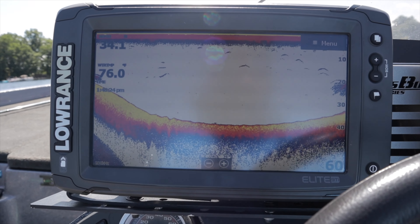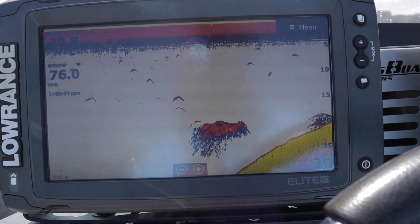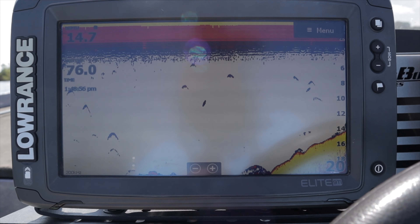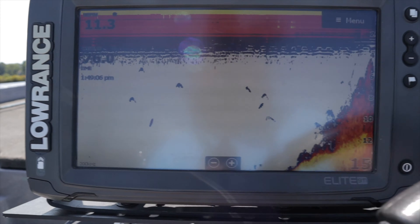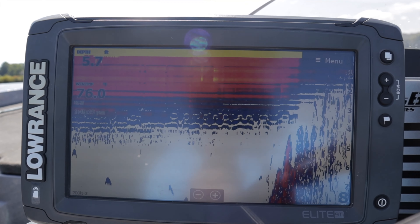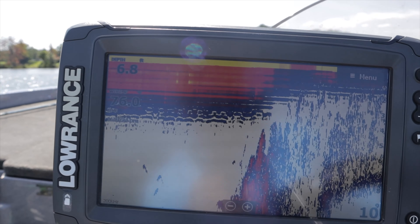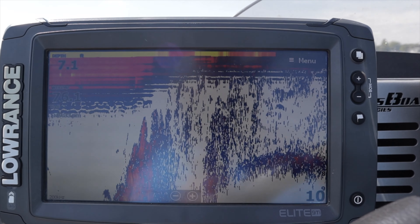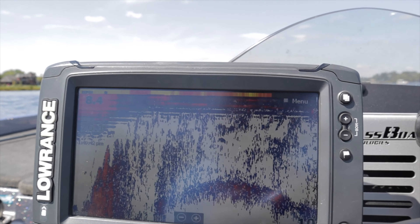As the bottom starts coming back up, I need to expect the grass line is coming soon. You can see there's more bait down there — this is a pretty good grass line. There are some fish on the edge. Right about here is where I start seeing the grass — you see the fringe starting, and there's the grass line right there. I'd throw my other marker buoy over. Now you'd have two marker buoys about 100 yards apart determining the grass line, and you'd fish from one marker buoy toward the other. The problem is you only have two points of contact, so the grass line could have changes you don't know about.